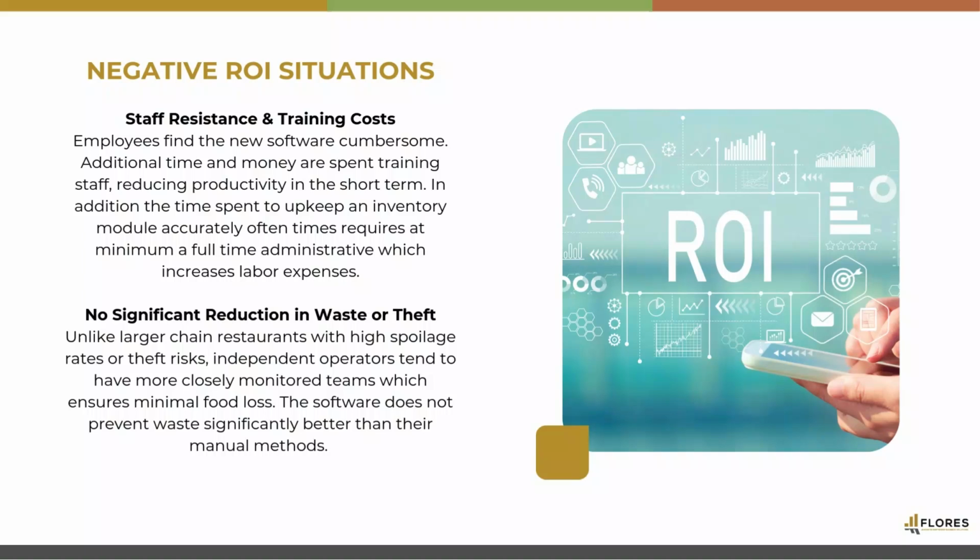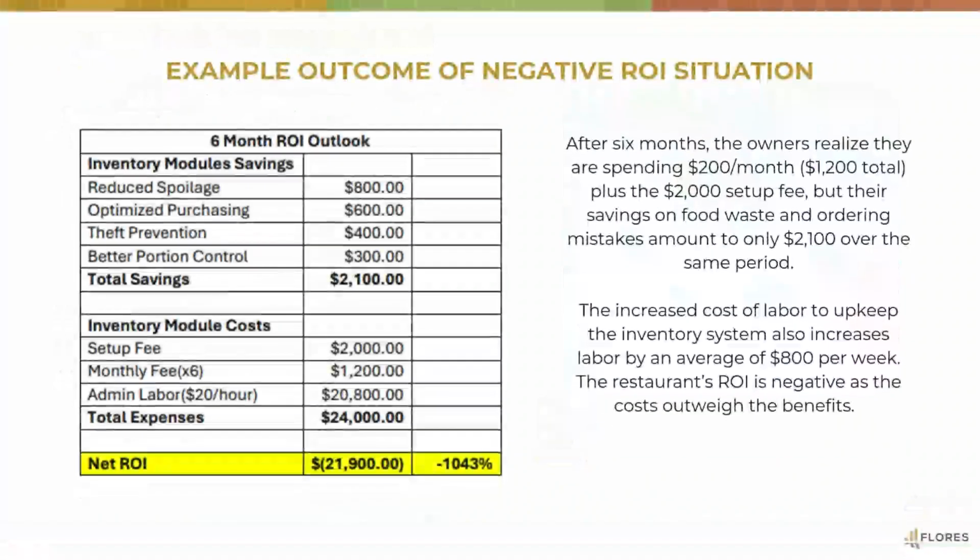Staff finds tech systems difficult to use, and the time and cost of training them would inevitably reduce desired productivity. Keeping an inventory module accurate does require admin time, which equals labor costs. The inventory software's waste reduction capabilities are more beneficial in large-scale environments. Independent operators who typically monitor inventory closely may only see modest gains beyond their manual processes.